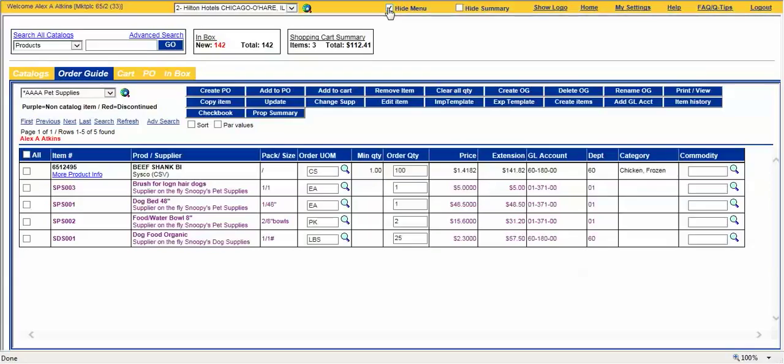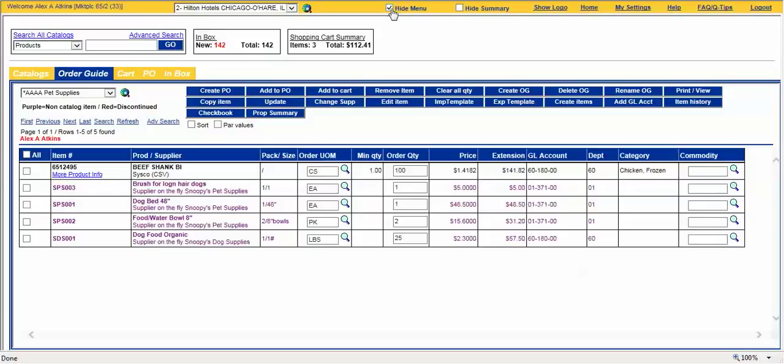The next topic we're going to cover is how to share an order guide. By default, when you create an order guide, only the person who created it can add or remove items from an order guide. But maybe you have a few chefs or a few coworkers that you'd like to help build that order guide and maintain that order guide. So we have a feature called List Editor.